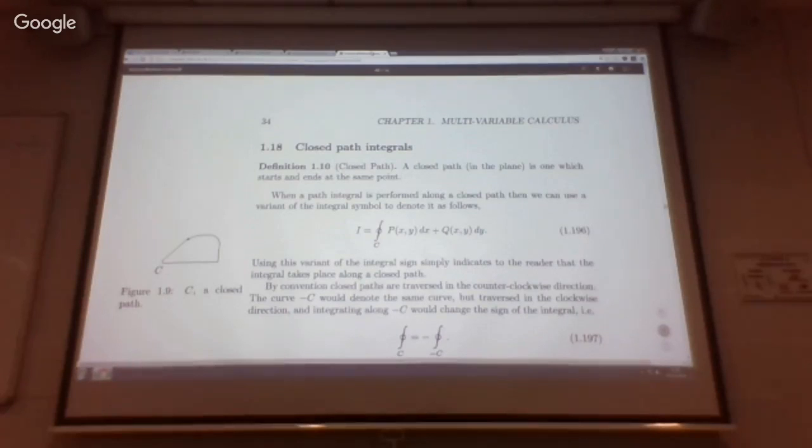The other type of integration we can do is going along curves in the plane. And here we talk about integrating a linear differential form, which is a function P dx plus Q dy, where P and Q are functions of x and y, and we're integrating along the curve C. And this last section, Green's theorem, draws a link between these two.